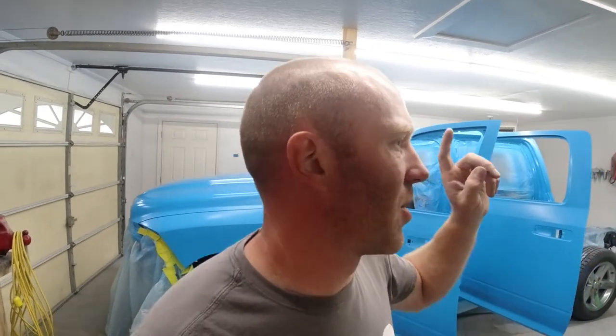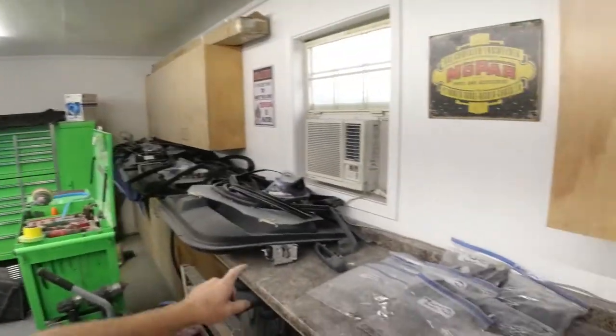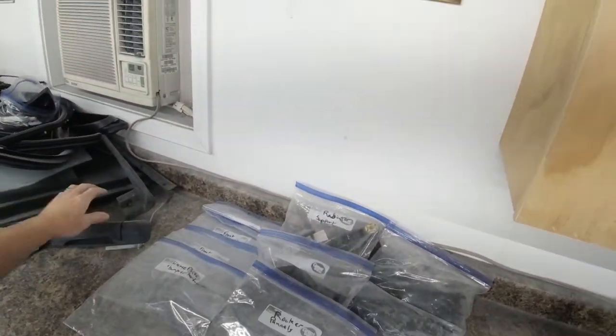So now we're going to get started. We're going to remove all the masking from the truck and get it prepped again for paint next weekend. We're also going to try to paint the door handles today. We should be able to do that in the shop here.